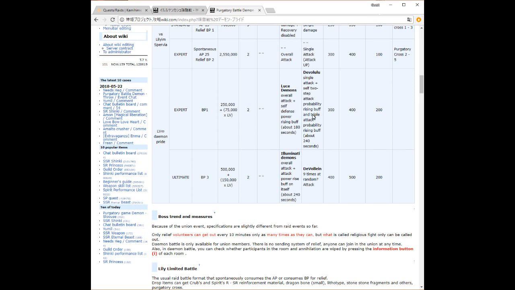And then the Raging one, this one is the one you particularly don't want. I mean, the Expert just brings up data, and that's what it mentions here. I'm trying to remember exactly everything that she had, and I think it was the ultimate that we had more trouble with that had the attack power rise, yeah.